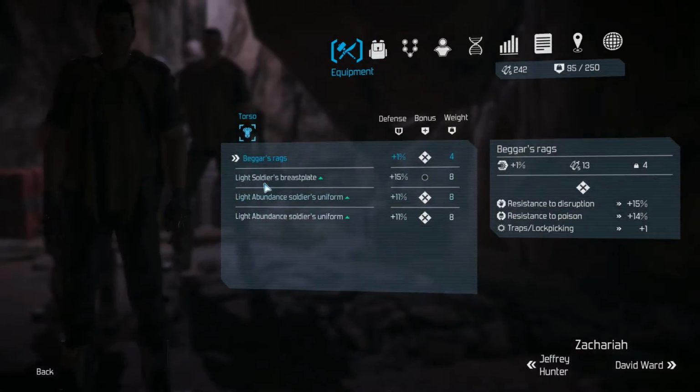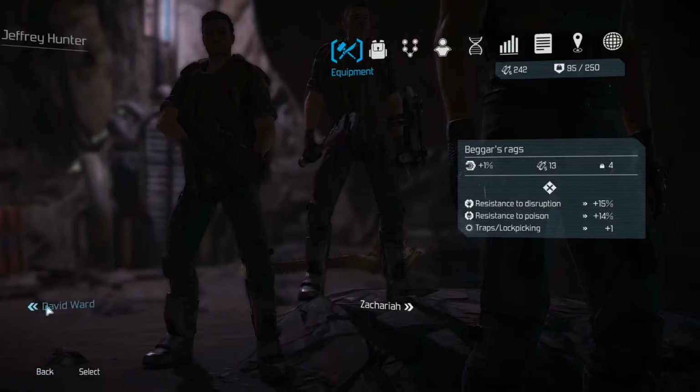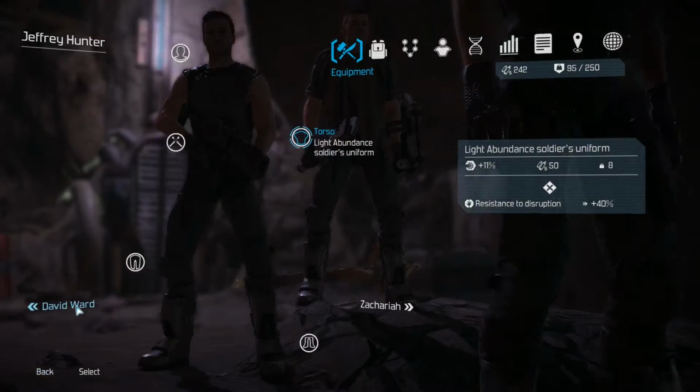We're playing some more Technomancer, and first things first, we're going to take off our beggar's robe, rags, because I forgot about it. It would probably make this a smidgen easier, maybe. Probably not.